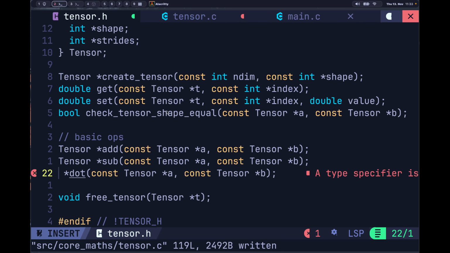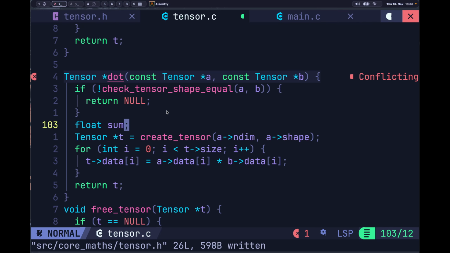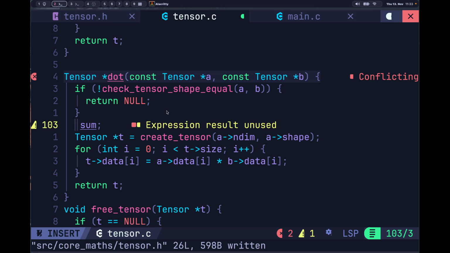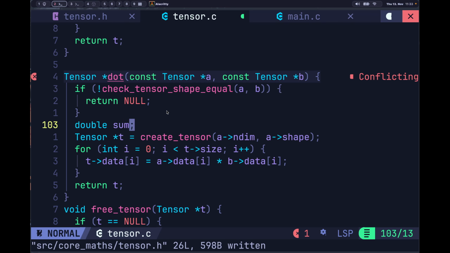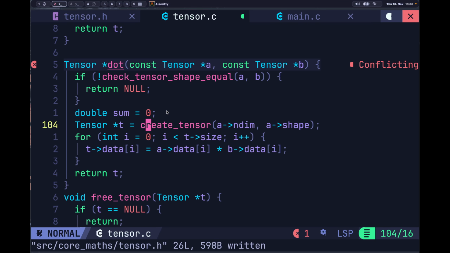It will not be a tensor, it will be a double. Tensor T, create tensor, no need for this.